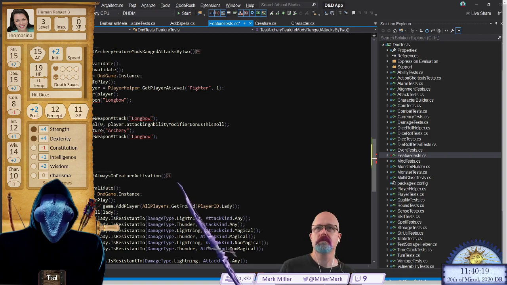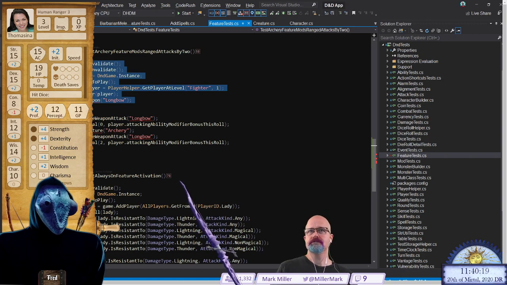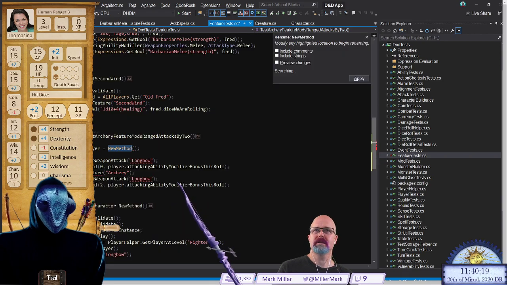And then we're looking for a 2 right here. Now, how do I simplify this code? I think it looks like this.